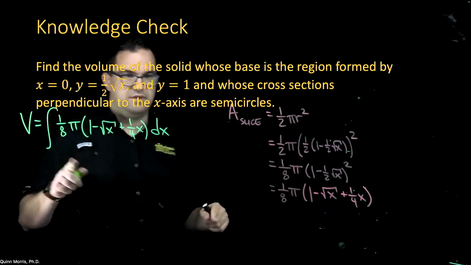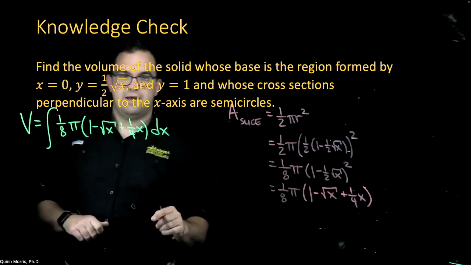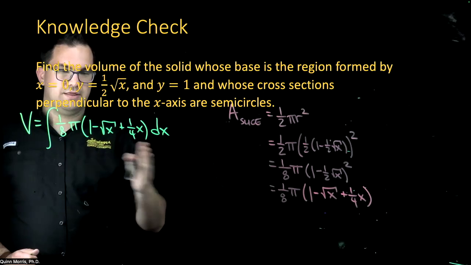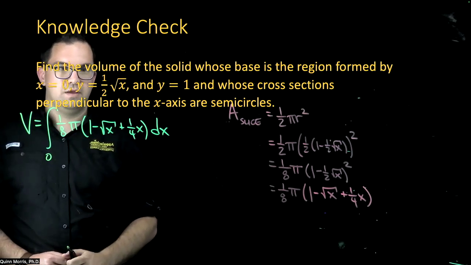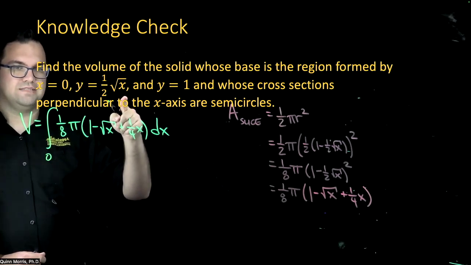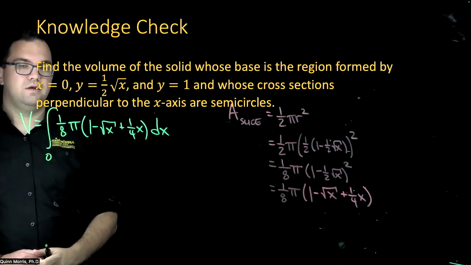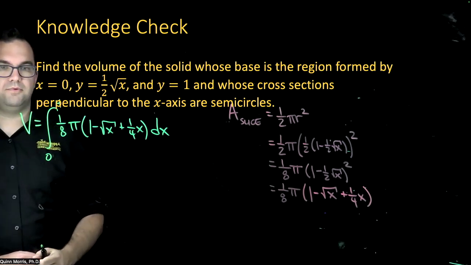And that's where I said you may on the video want to drag back and look at what those bounds should be. So because of the way we have it set up, we're looking at the range of x values. X starts at 0. And then the upper point is actually where these two curves, where y is equal to 1/2 square root of x and y is equal to 1 intersect. They intersect when x is equal to 4. We're going to integrate from 0 up to 4.